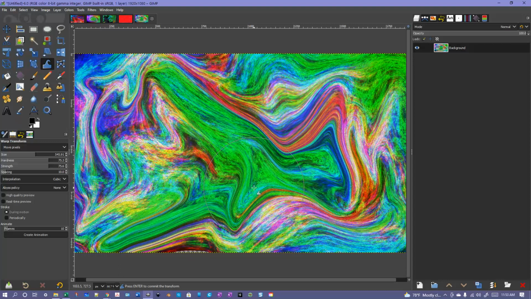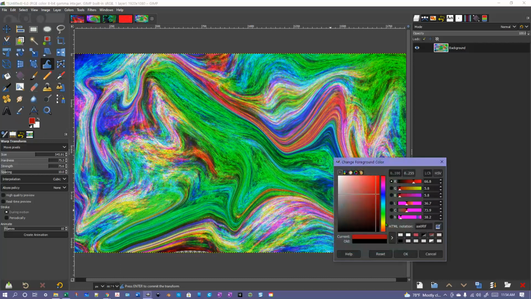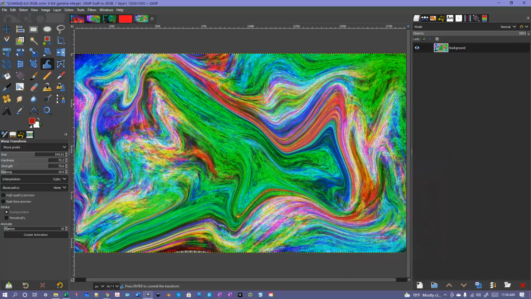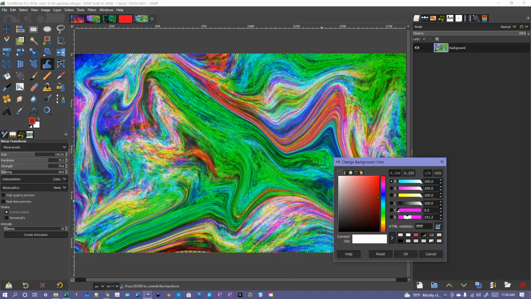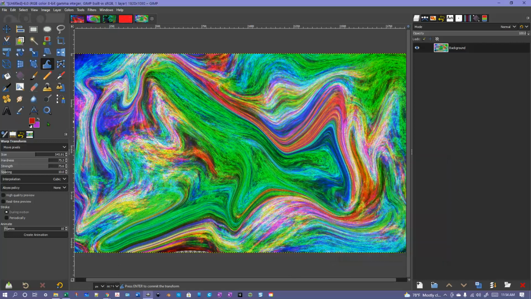If it's requesting the foreground and background color, that's over here, and all you have to do is double click and choose a different one. And now I have those two as my background colors.